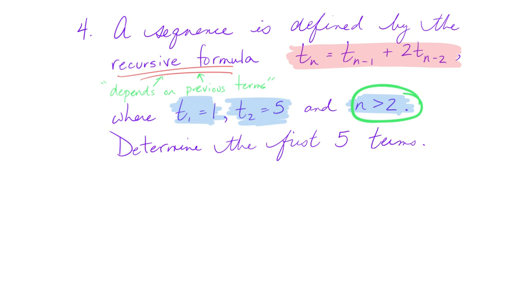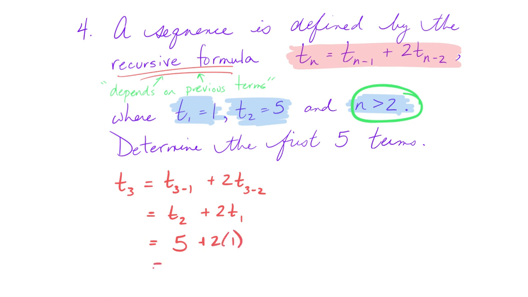Okay, we're back. I'm hoping that then the first thing we're looking for is term 3. And to find term 3, we need term 3 minus 1 plus 2 times term 3 minus 2. Of course, you could have just written down that that was term 2 plus 2 times term 1 and simplified it right in one go. You see in the given information that you were told that term 2 was 5 and term 1 was 1. That allows you to calculate that term 3 was 7.